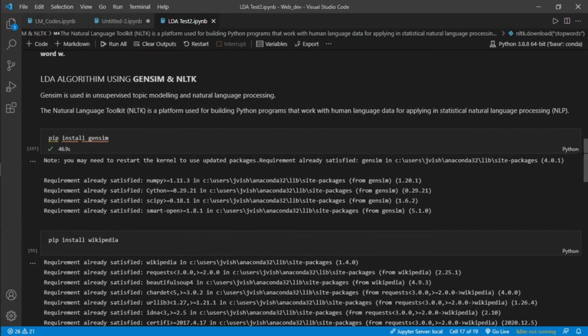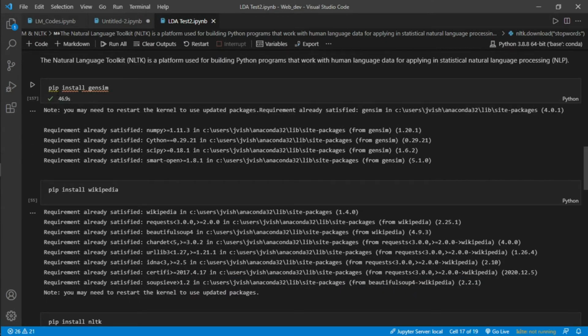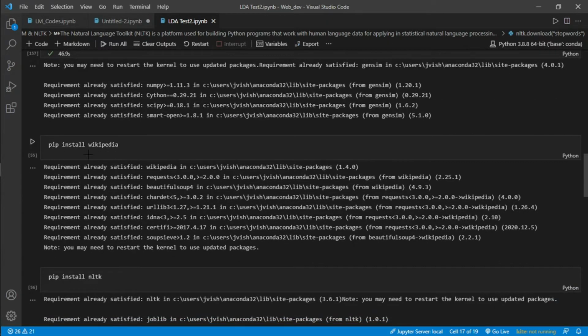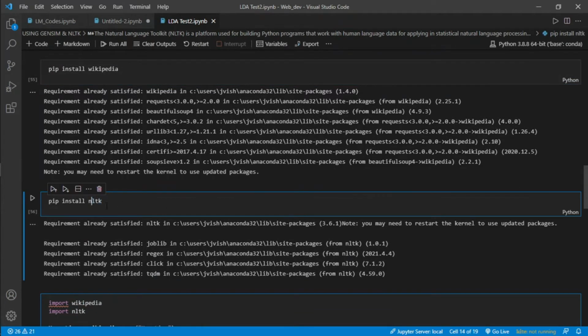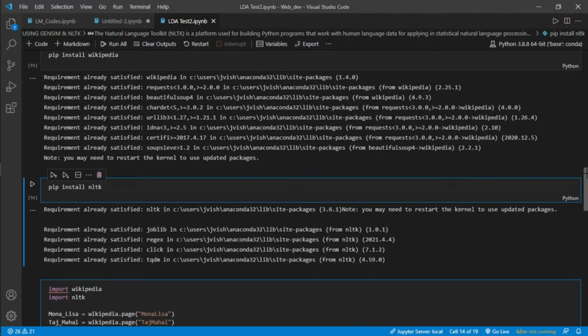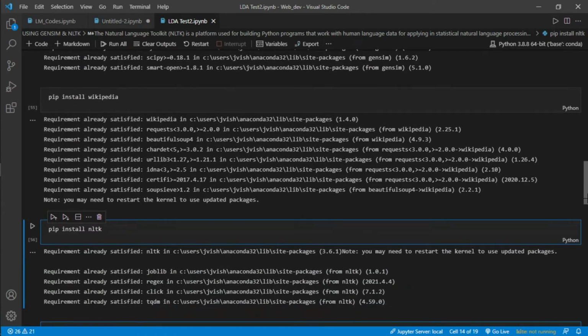So now let's get right into the code. For this you will need to install Gensim with pip, which is pip install gensim. For the example which will be followed, we will require installing Wikipedia so that we can get a few documents. And the third which we'll need is NLTK, as I mentioned, for document cleaning purposes. Once you have downloaded all three of these, now we can start coding.